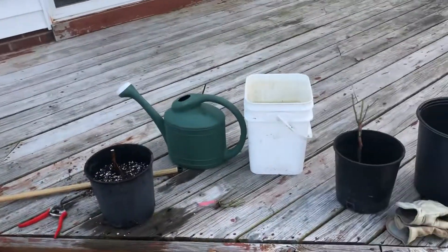Hey everybody, Eric in the garden here today. I want to do a video on something called Maiden Roses. It's a different way of getting roses through the mail. You may get roses many different ways — bare root, they come stripped of leaves, the canes are cut down, and they don't have any soil. You can certainly go to your local nursery and buy a rose potted up. One really neat way is to get a Maiden Rose from Wisconsin Roses.